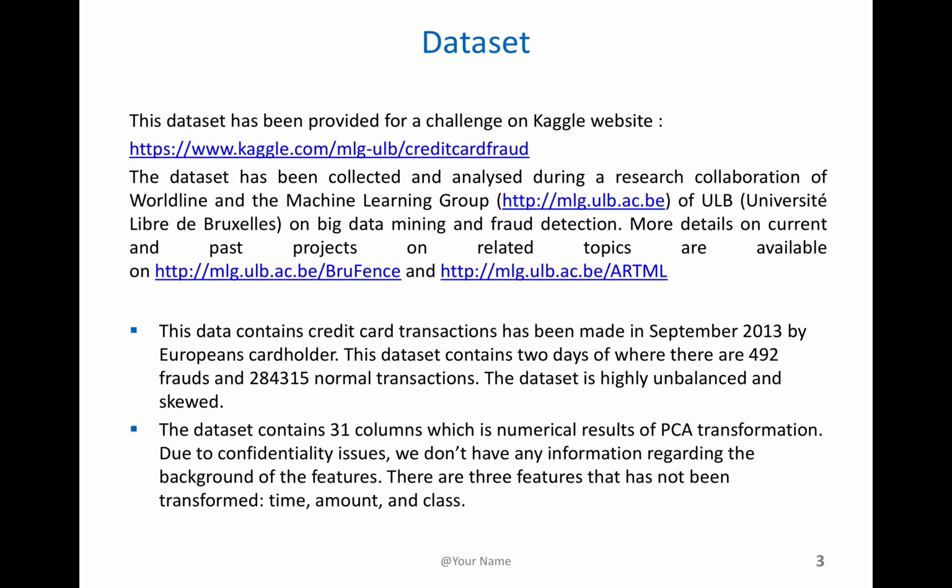The dataset contains 31 columns, which are numerical results of a PCA transformation. Due to confidentiality issues, we don't have any information regarding the background of the features. There are 3 features that have not been transformed: time, amount, and class.